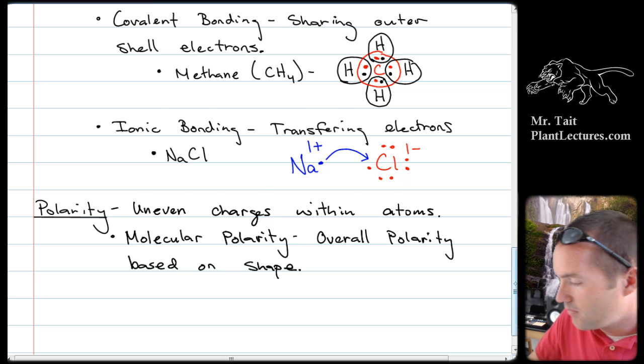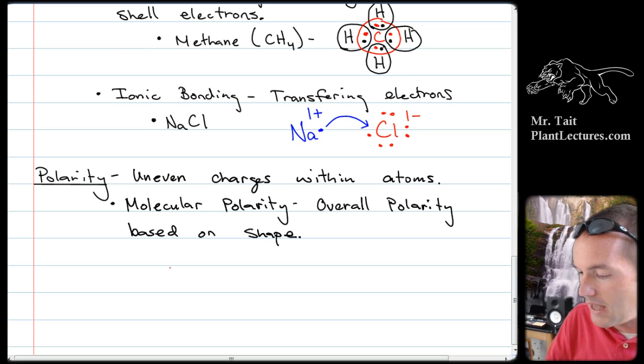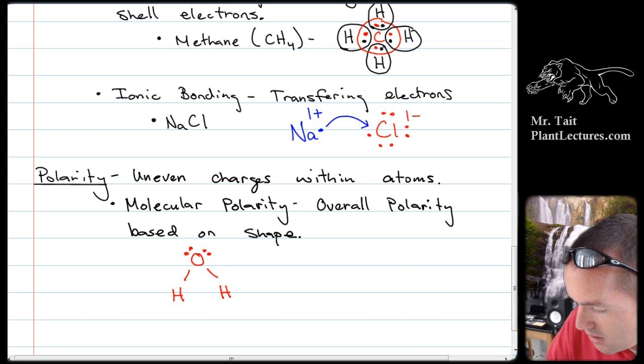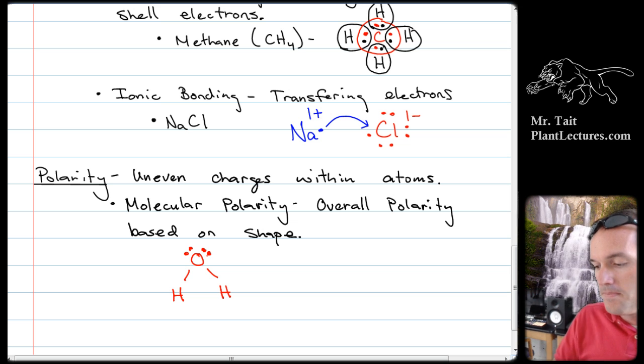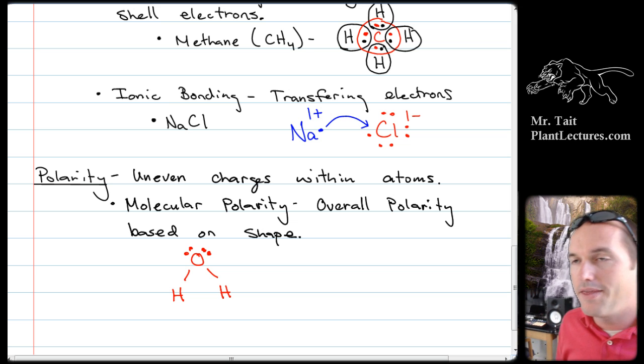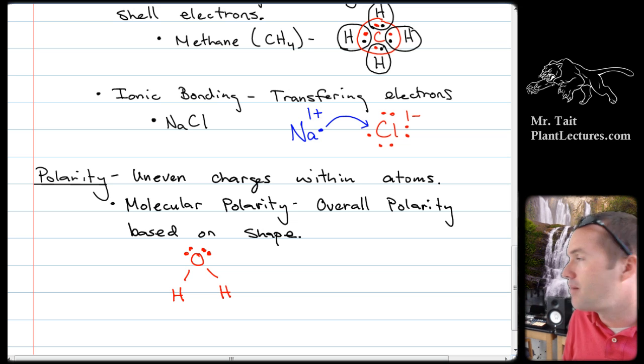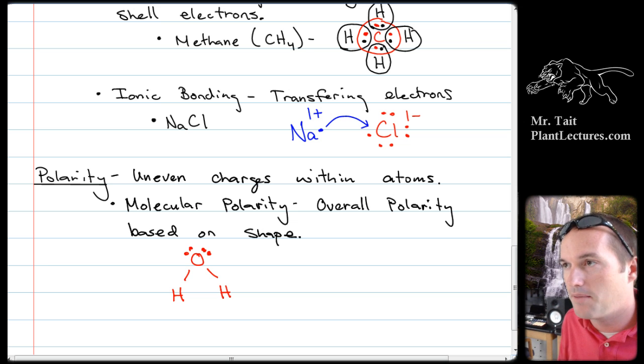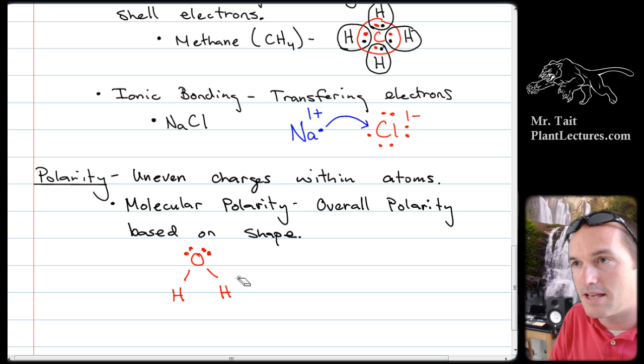Okay, so what do I mean by that? Let's look at some examples. Let's look at water. It's going to have oxygen here. It's a bent molecule, so it's bonded to 2 hydrogens like this, and it's bent because you've got these lone pairs of electrons at the top that are pushing everything down. The way that I tell people to figure out if the shape is polar or nonpolar is by looking at whether the left and the right side are exactly the same and the top and the bottom are exactly the same. Are the left side and the right side exactly the same here? Yes. Are the top and the bottom the same? No. That means it is polar on the top to bottom plane.